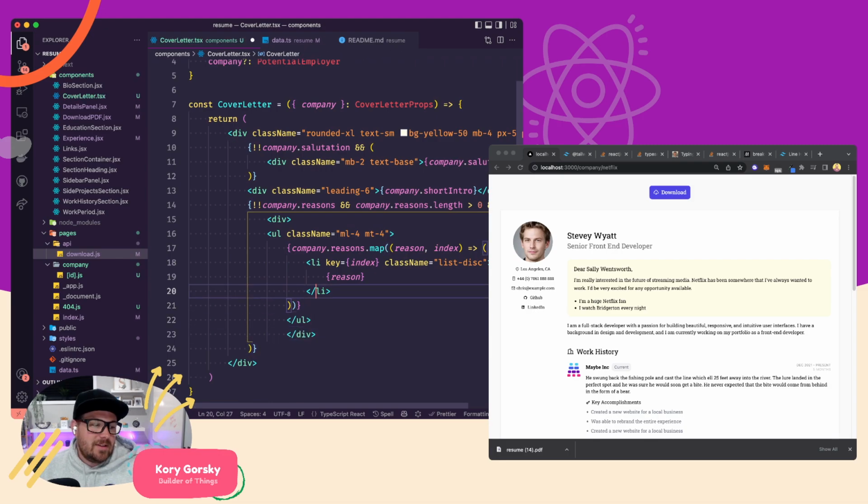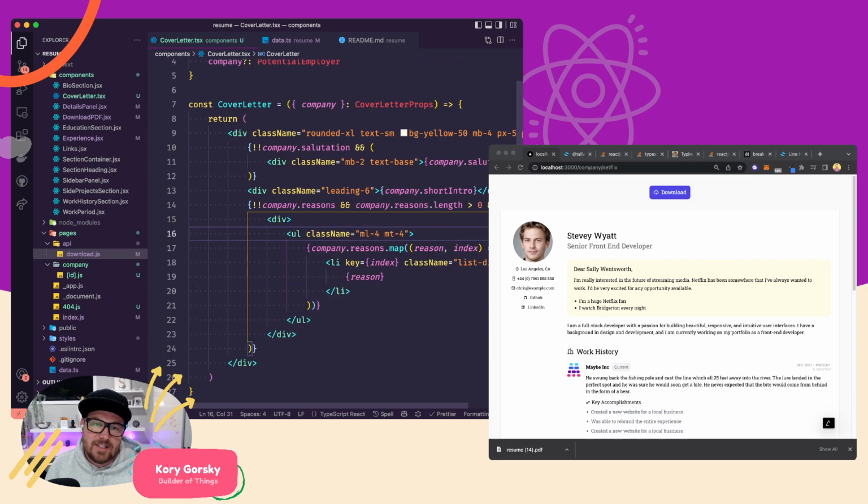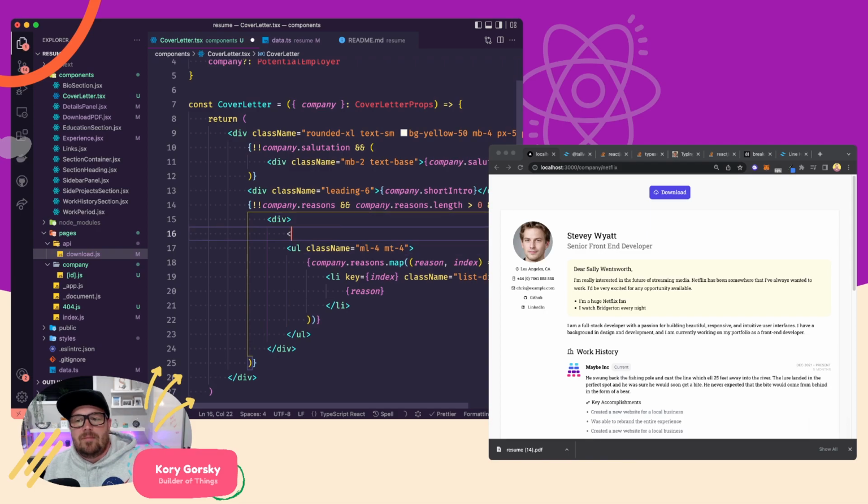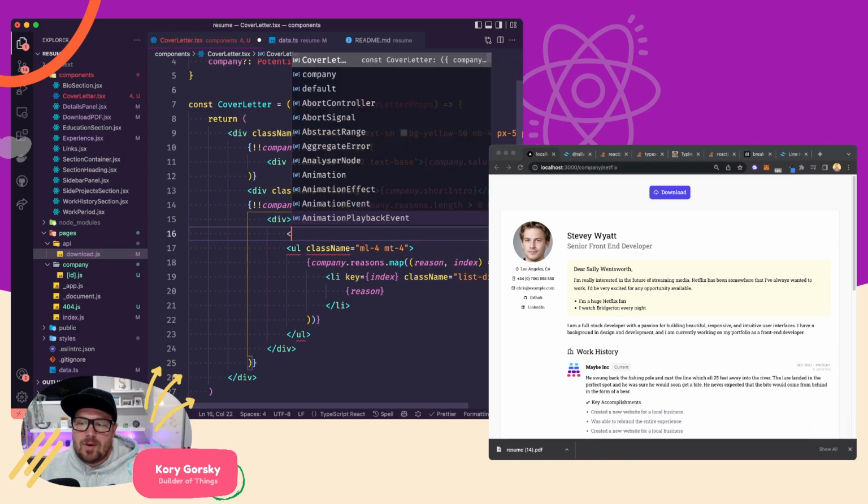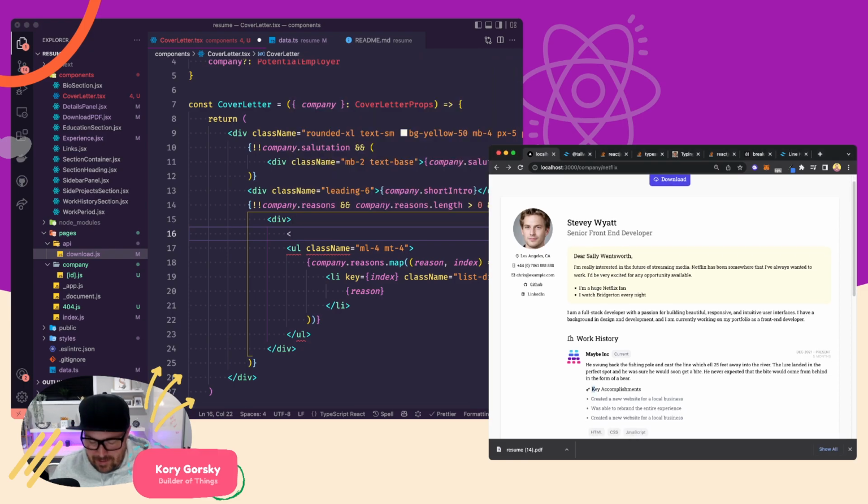Part of me is thinking it'd be pretty sweet to be able to actually put some overrides. Like I'm using work history and key accomplishments as kind of headings, and maybe it'd be nice to be able to override those things.